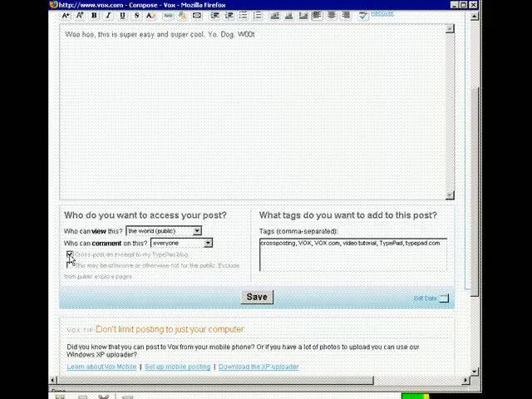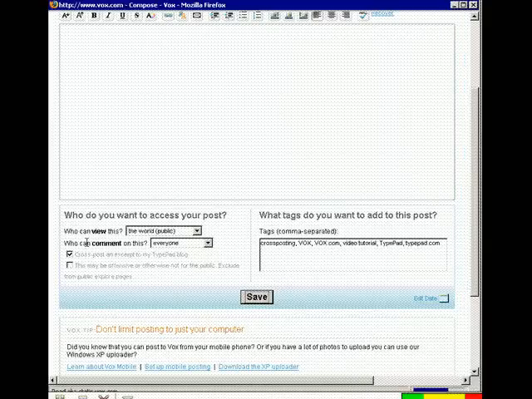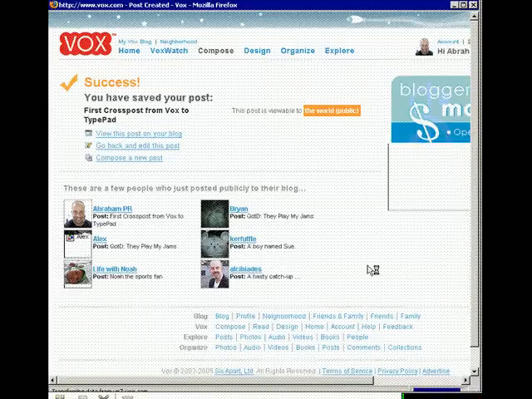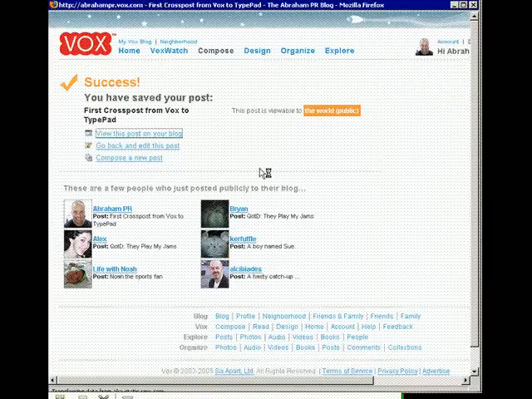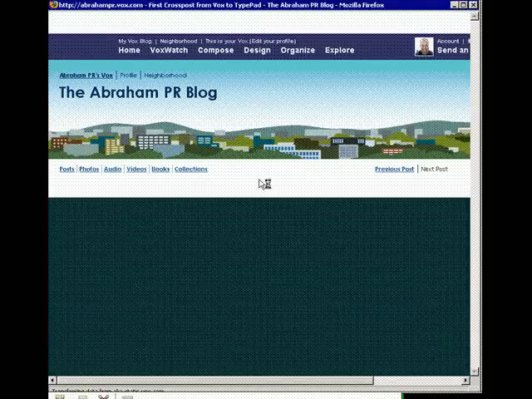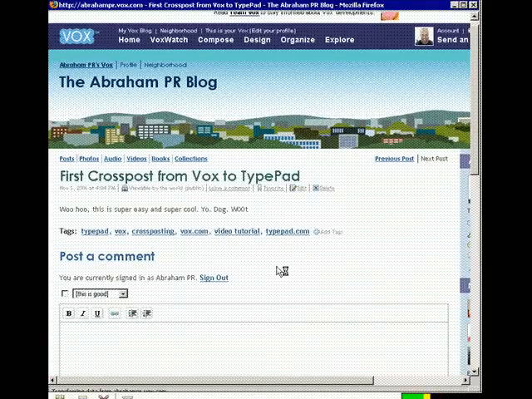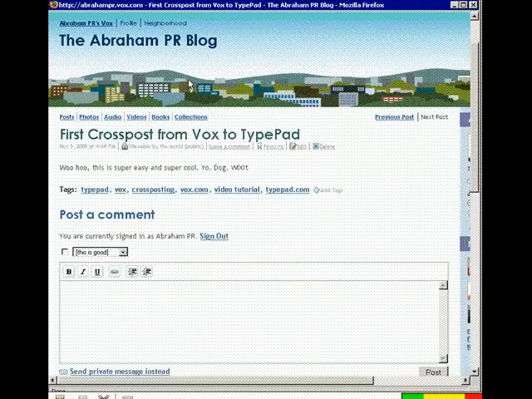Cross-post an excerpt to my TypePad blog. There you go. There's a little checkbox right here. How super easy. View the post on your blog. There it is. First cross post from blog Vox to TypePad, right?